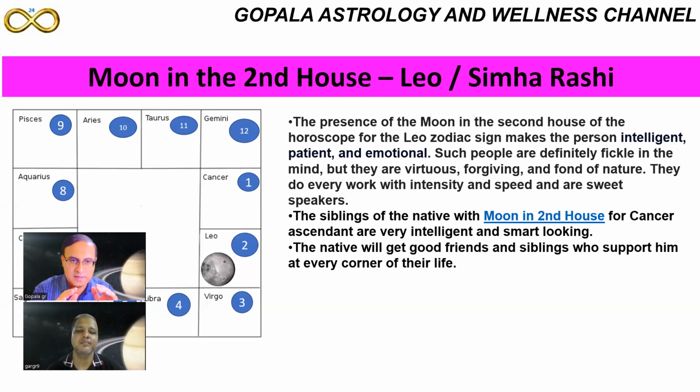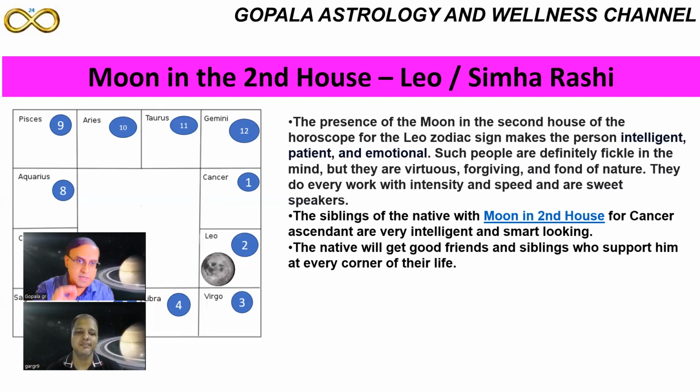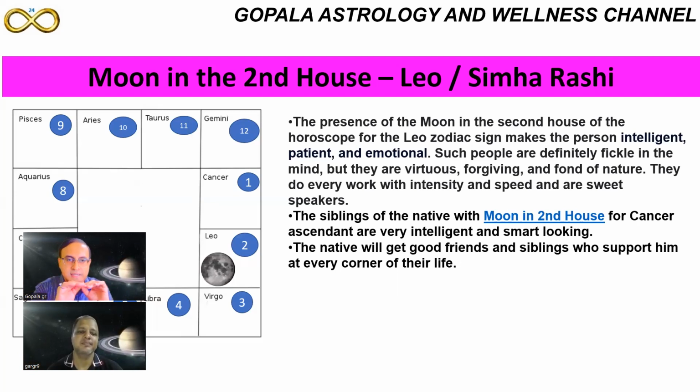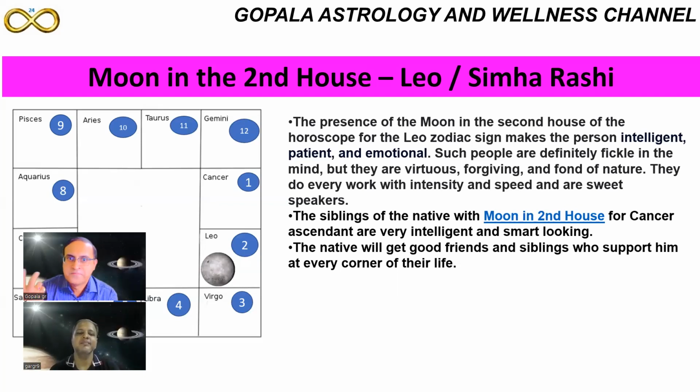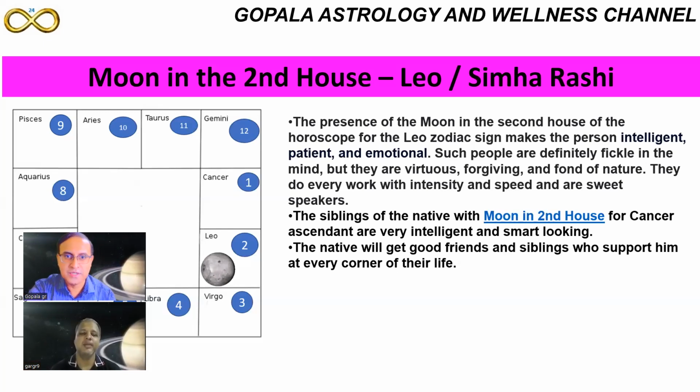See, we say whenever a person is born with Cancer ascendant, a Snow White baby is born, because they will be very handsome. Actually, they will be a little bit of a royal type of character, and they will usually be born in a rich family. I have seen many of them are born, or at least their parents take too much care of them, and they grow up nurtured in that atmosphere of a lot of love and affection by parents. So the second part of their life will become very exuberant, and they will spend a lot of money, and they will be fickle-minded, and they will be generous in their activities, and they are emotional to their family. And whatever savings they make, they will try to be generous and give it to others. That's the attitude of this type of people.